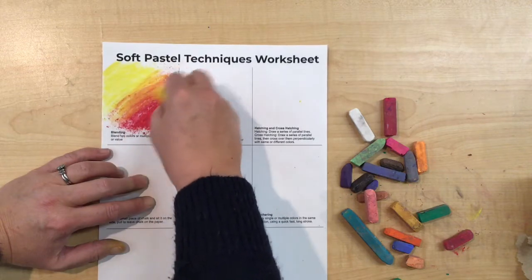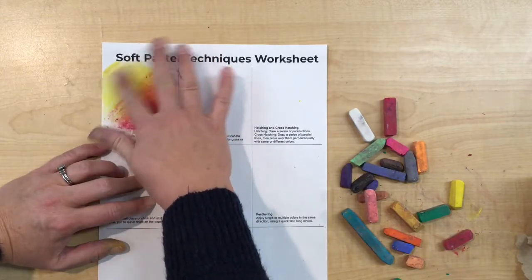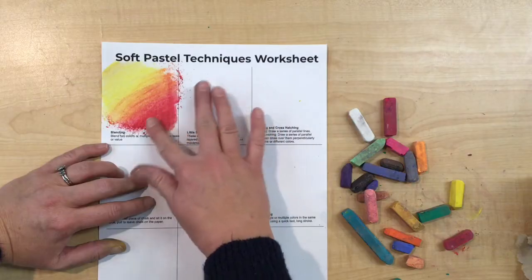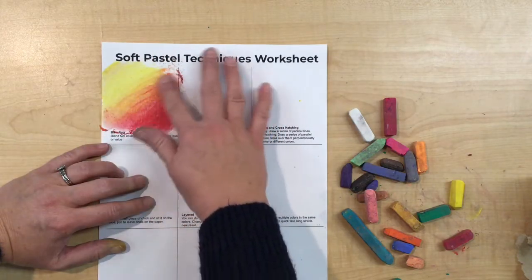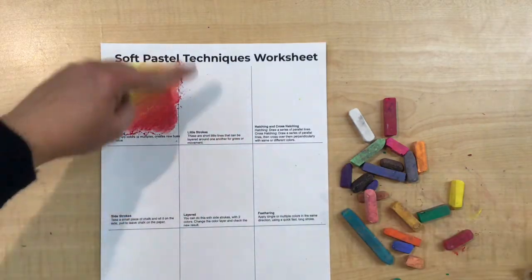And if I mix red and yellow, I'm going to get an orange color in the middle. I go back over with my yellow right in the middle and push really hard to fill in those extra gaps. And then you always want to start blending with your finger on the lightest area and then down into the darker, because if you start with the darker and you work up into the light, you might end up losing your lighter colors to that darker color. It's pretty strong.